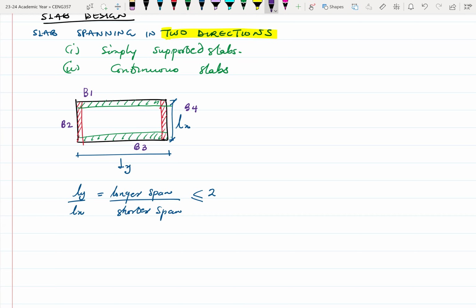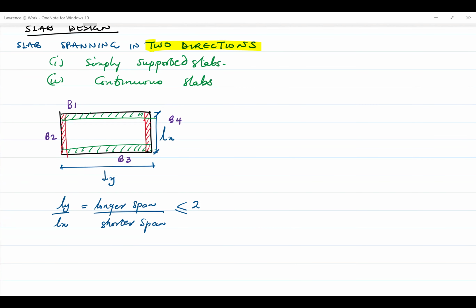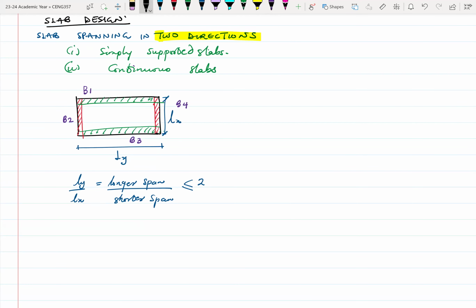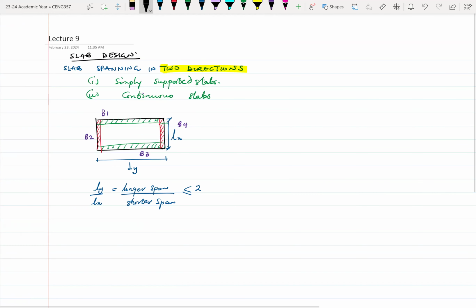So this is a slab or a panel. And what this means is that the loads coming from the slab will be distributed to all four beams. And what portion of the slab loads get transferred to the beams depends on the length of the spans, I mean the Lx and then the Ly. So why are we going through this process? I'll talk more about the load distribution soon. Why do we need this?